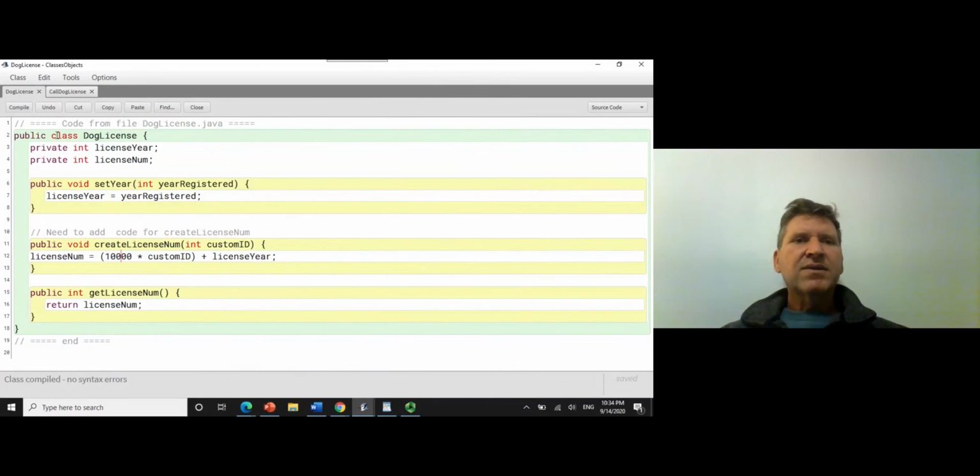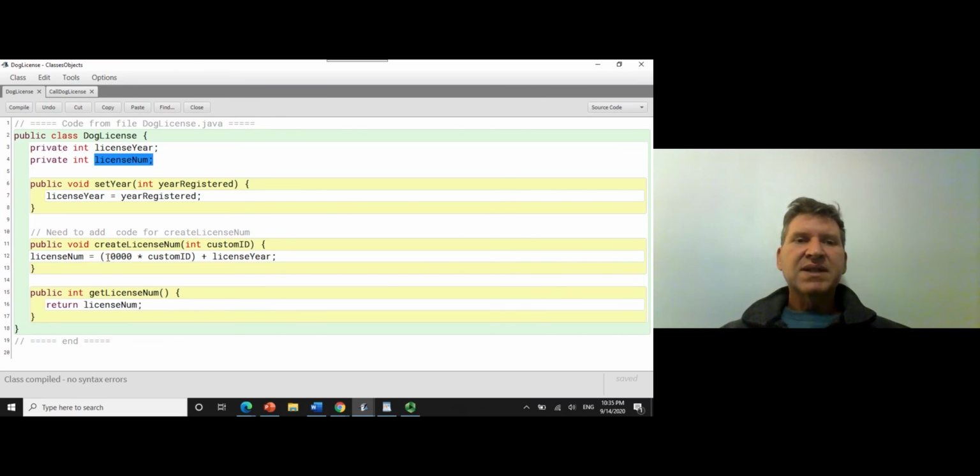Here are the two classes that were given to us inside of our textbook. Here we have some code that we need to add, and I've gone ahead and added it. Basically I've created another method. It's a public method that returns nothing, and it changes the value. We pass in a customID, and then it sets licenseNum, which is one of our private variables, a field variable.